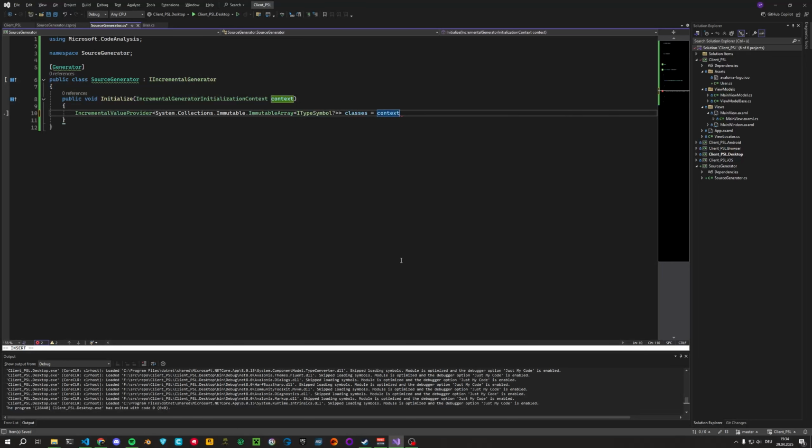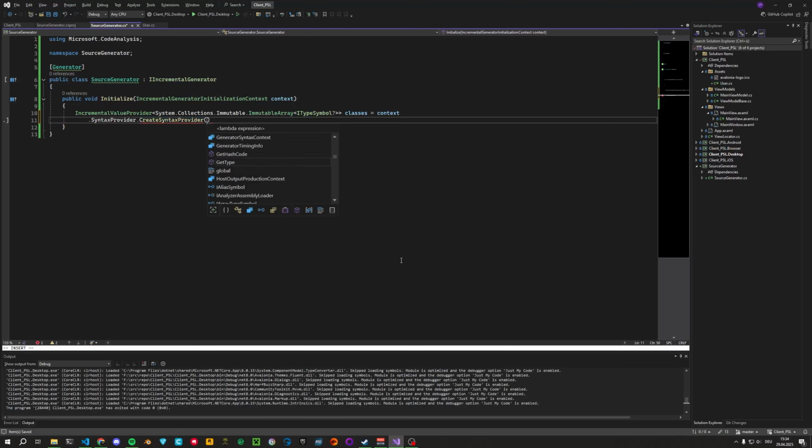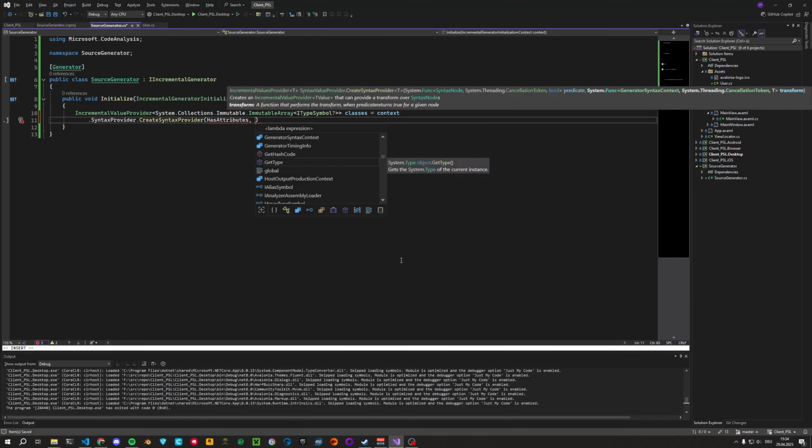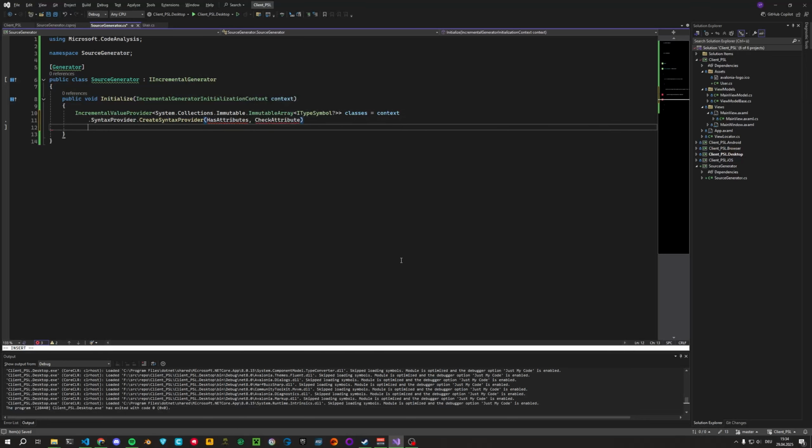So, and this will be equal to context dot syntax provider dot, we create a syntax provider, has attributes. We're gonna define this in a minute, and also check attribute, also define this in a minute.